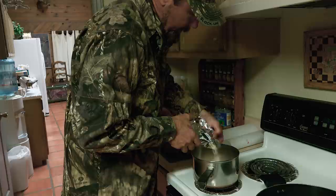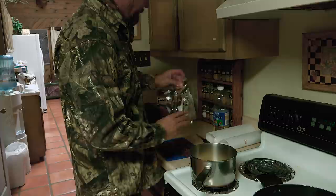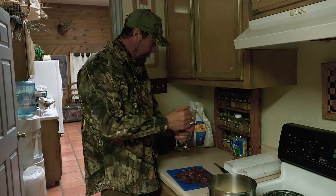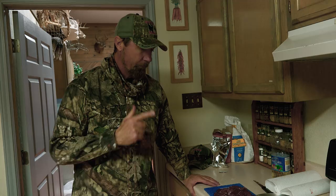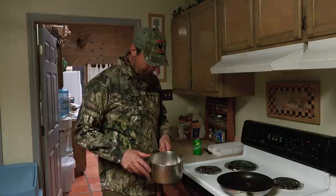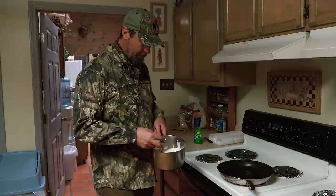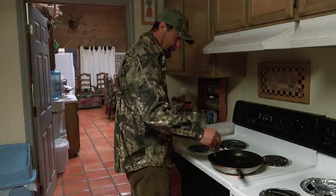Don't overcook it — same with the rabbit. I had some Japanese bread crumbs which I add in with my flour about 50/50. Instead of seasoning your flour mix, just season your meat with whatever you like. I like a little bit of garlic, a little bit of salt, a little bit of pepper — that's about it. Mix the breadcrumbs with the flour, coat the meat pieces, and make sure your meat is wet before you put it into the breadcrumb mix.